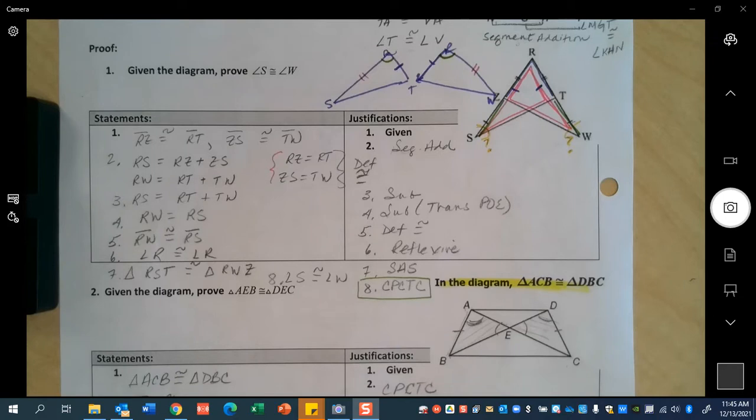So technically, yes. Technically, you can't add segments together. You can only add their distances. Oh. So we have to transfer them into mathematical values. Oh. So that's what the definition of congruence is. Here is where I show that RS is these 2 pieces added together. Here's where I show that RW is these 2 pieces added together. And then because everything is congruent, I start substituting in. And RS and RW I put in terms of these 2, which is why I can set them equal to each other. So all this work in 2 and 3 is to give me this pink side.